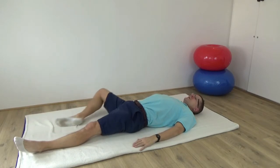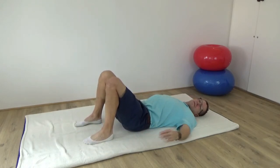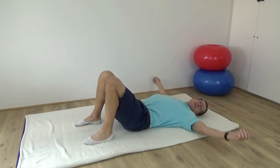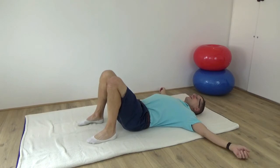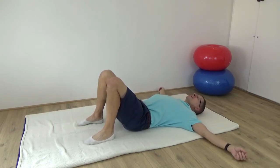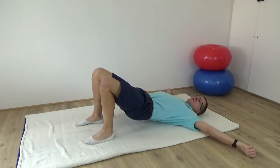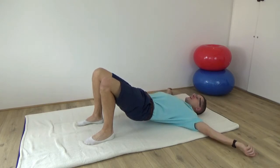And then when you are ready, bring the legs back to standing. Take your arms out at shoulder height once more. Form your soft fists. And now, this time, begin to lift the pelvis by pushing down through the feet. And as you do that, roll your fists upwards in the direction of the head and then come back.